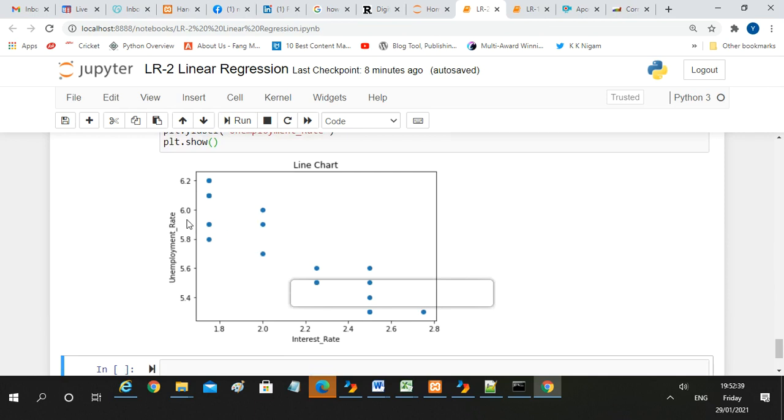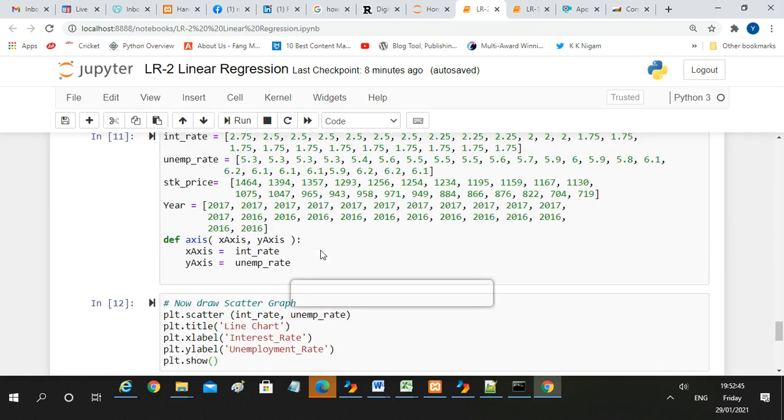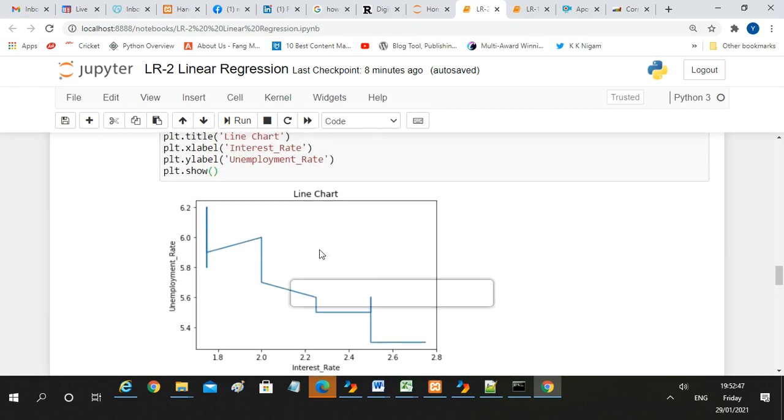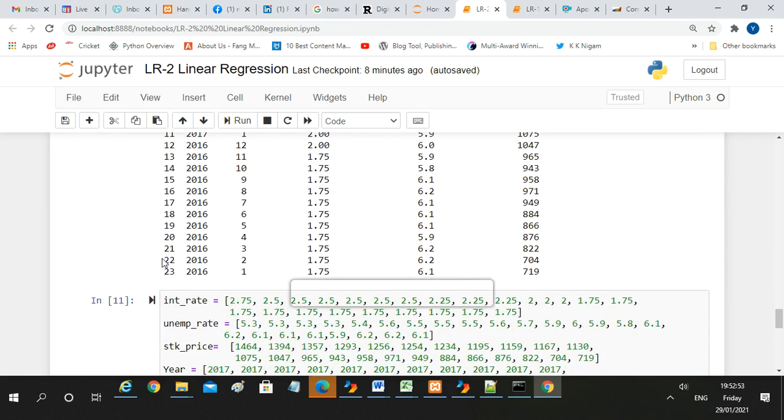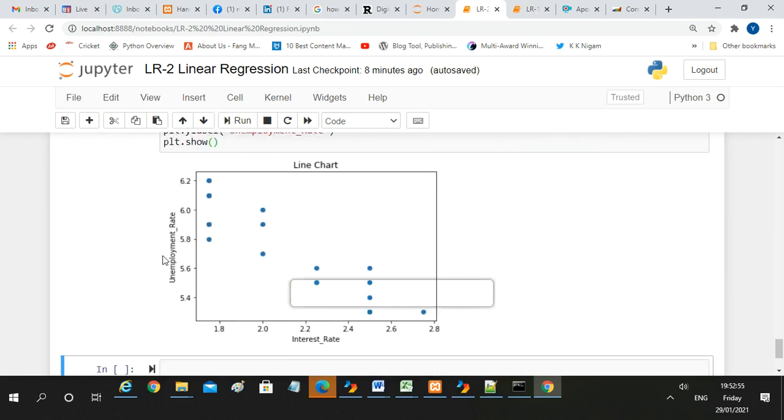On the x-axis we have interest rate, the same plot but in a different manner. That was only a line chart. If you go back here, again between interest rate and unemployment rate, here we have a kind of scatter plot, showing what the situation of the unemployment rate is at different interest rates. So you can get that from this.